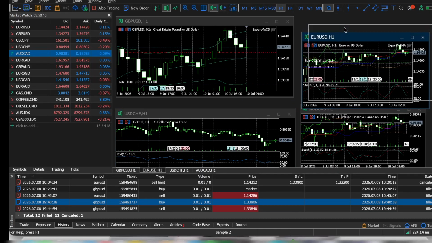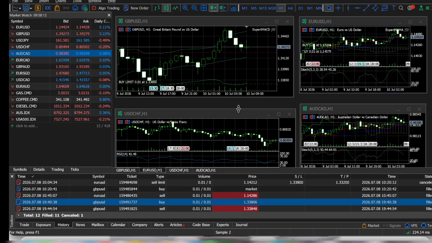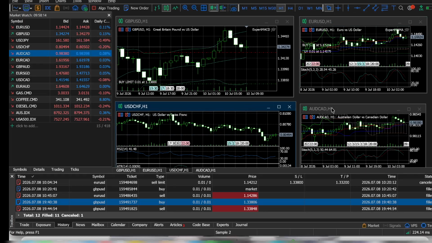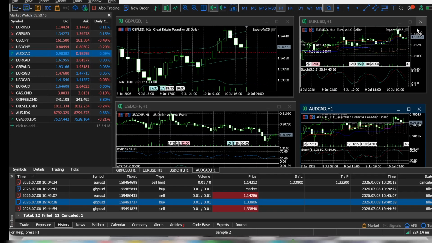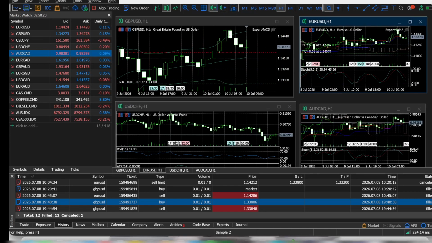As a practical tip, once your charts are open, you can arrange them in a way that best fits your screen and workflow. This can help reduce clutter and make it easier to stay focused during analysis or live trading. And that's it. By using the Market Watch window, right-clicking a symbol, and selecting Chart Window, you can quickly open the charts you need and repeat the process for any others you want to follow in MetaTrader 5.